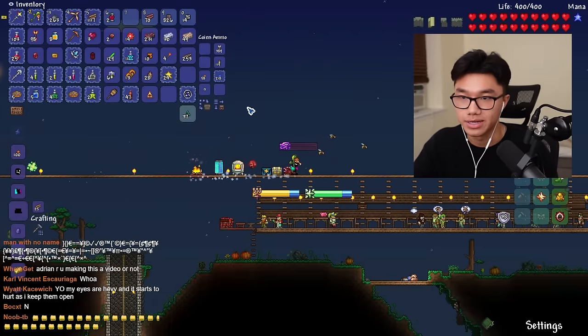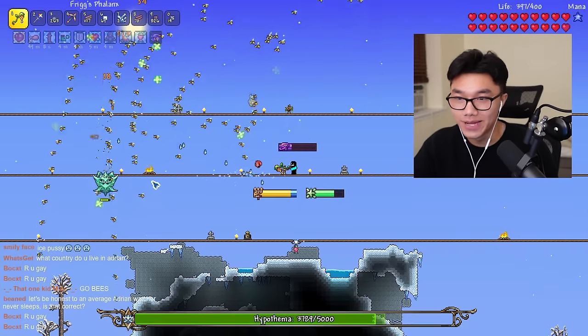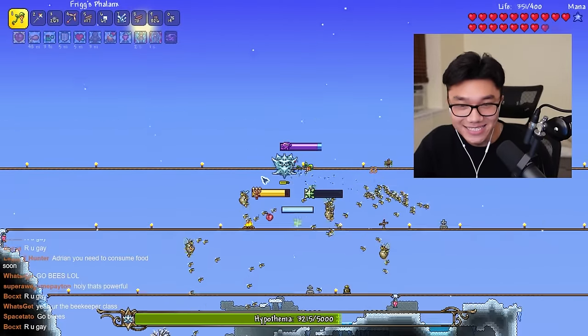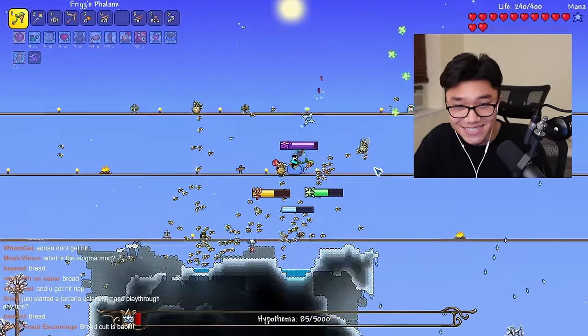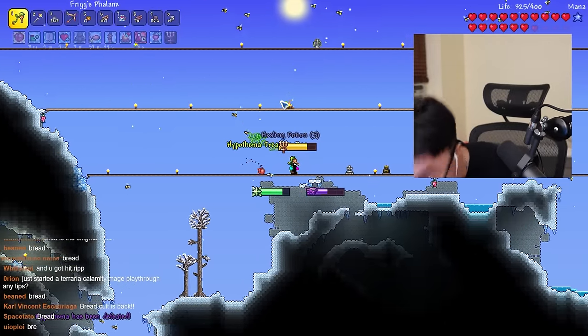Okay, wait, I think we have a shot now. Come on, bees, do some work for me. Y'all better go crazy. There's so many bees. Holy shit, dude. This is such a better weapon. Come on, please. I'm so slow. Please, you're so close to dying. You have 40 years. Yeah.